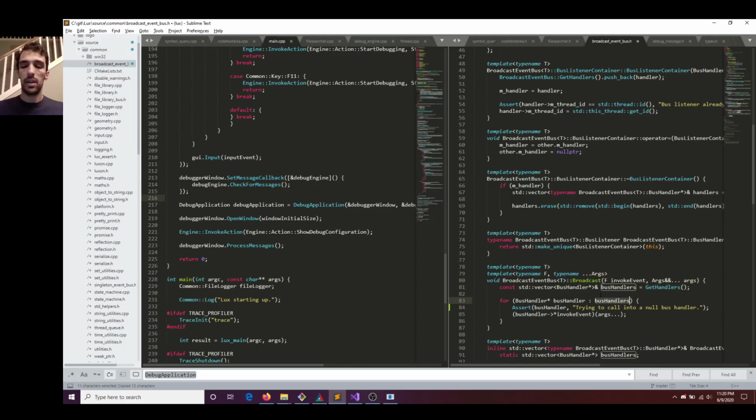Or I wonder whether it would fix it if I iterated by integer instead of this range for. Maybe I can just like say int k equals, that would probably work.